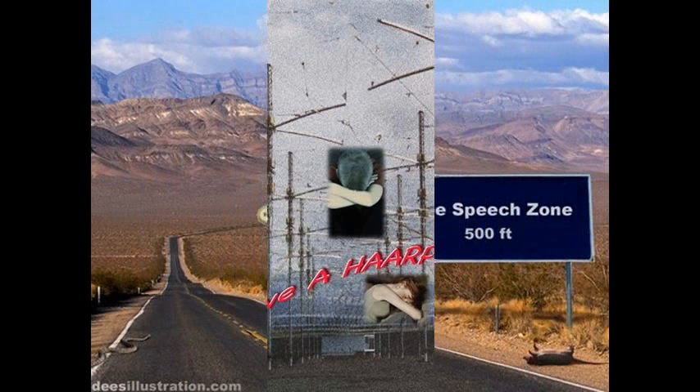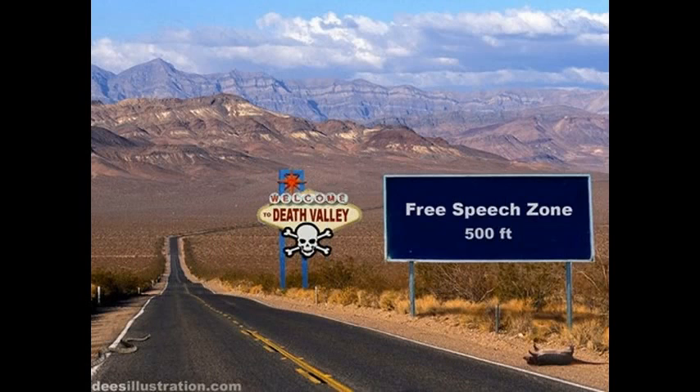Even with backup power here at San Onofre — which is 12 miles from us — that reactor can go critical and blow up. Plus they've got 57 years of fuel on board sitting by it that basically contains more radioisotopes than all the nuclear above-ground testing in history, and equivalent to many times the amount of radioisotopes that would be released from a third world war, just at one site. We're not even talking about all the reactors, which are over 500 in the world.